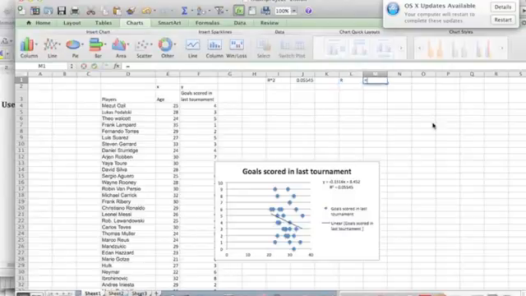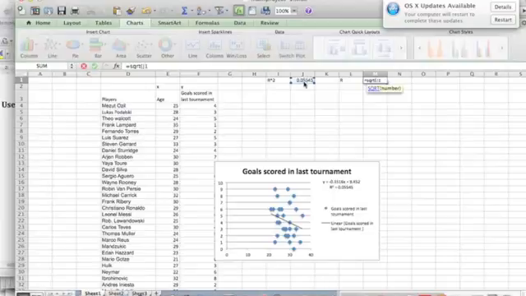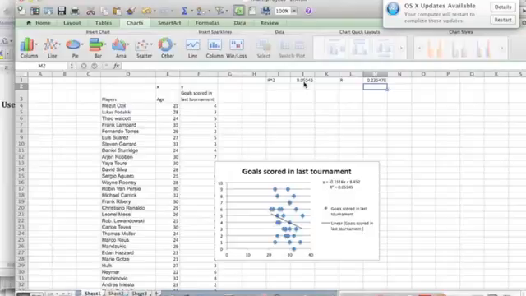So R is... every formula in Excel will start with the equal sign. So I type the equal sign and SQRT for square root, open my parenthesis, and click on that value. Close my parenthesis and it will square root it for us.